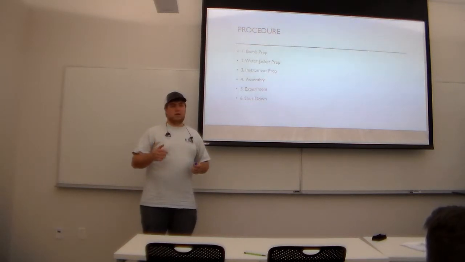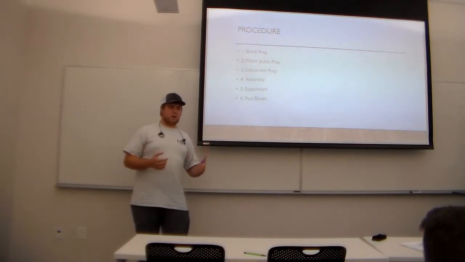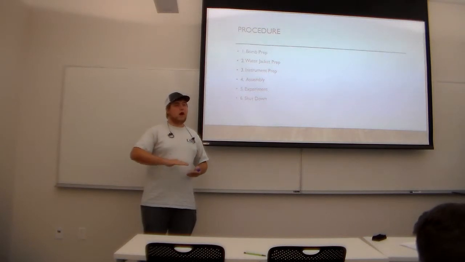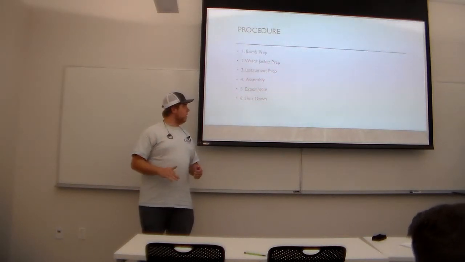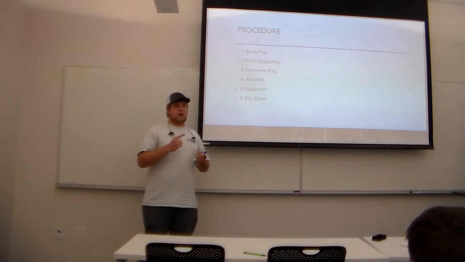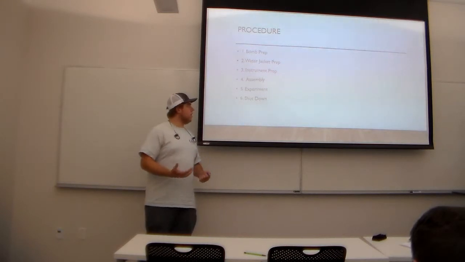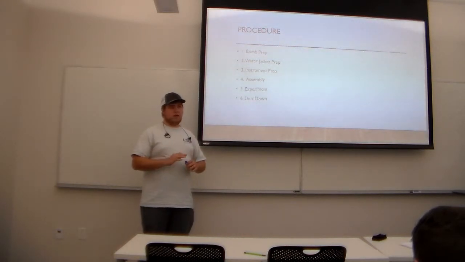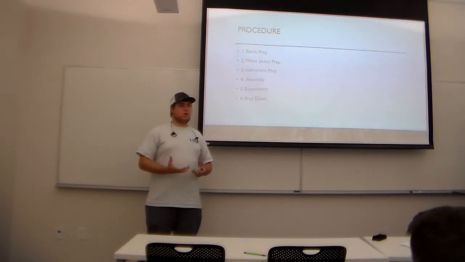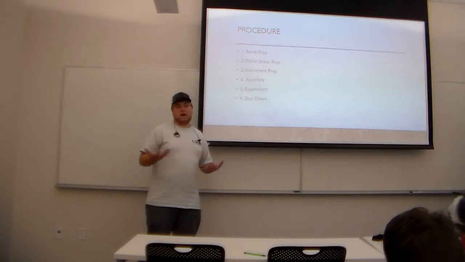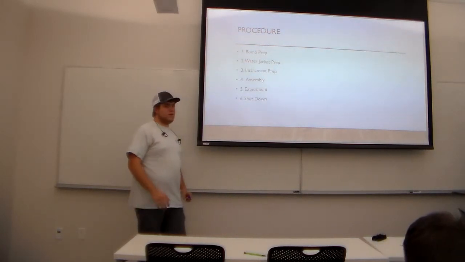From there you will ignite the food, and determine the delta T based on the thermocouple connected to the computer. You want to wait till that evens out, but you don't want the temperature to start dropping. And then after you do that with our test sample, after that we will use a piece of food to determine the calories in the food. From there, you will shut down everything, make sure everything is depressurized. This doesn't seem like it'd be that dangerous, but it can be very dangerous because you're dealing with a pressurized container and it's fire. So it can be very dangerous if you're not careful.